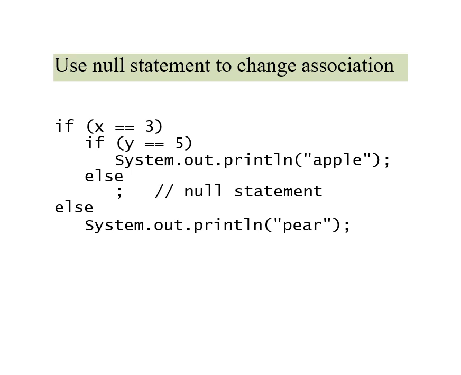All right, so let's see what happens. If x is 5, then you do the else part and you display pair. If x is 3 and y is 5, then you display apple. If x is 3 and y is 7, then you go into that if part of that first if, and the y equals 5 is false if y is 7, so you do the else part, which does nothing, so nothing is displayed in that case. So this works like the previous example.